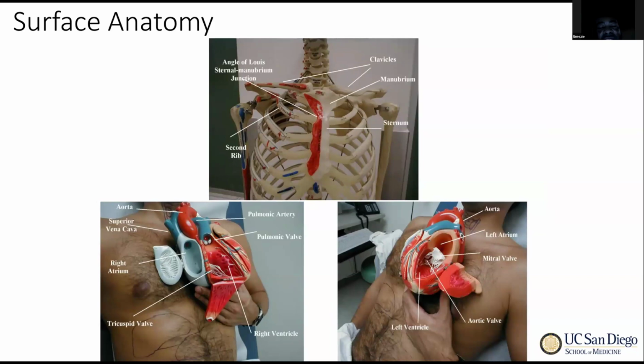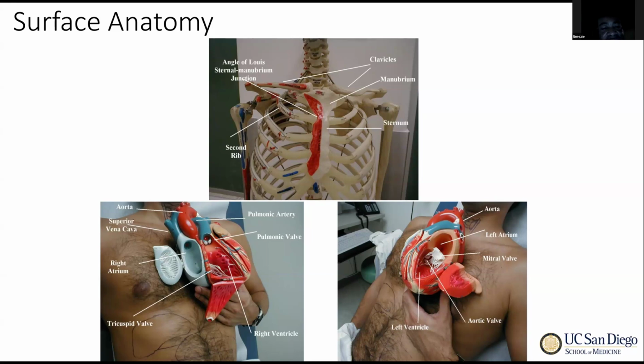That lub dub, S1, S2, S1, S2. When you are reporting your heart sound, say S1, S2. Then if you have added sounds, we say S3 or S4, which people also refer to as S3 gallop, S4 gallop, which are additional sounds that we find in people that have heart diseases. But now I want to learn what is basic, what is normal, because you need to know normal before you know abnormal. So first of all, I want to know where we are going to place our stethoscope.